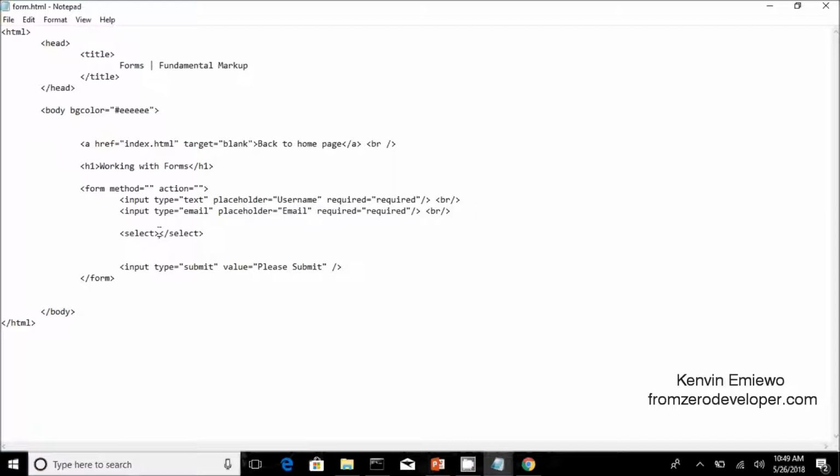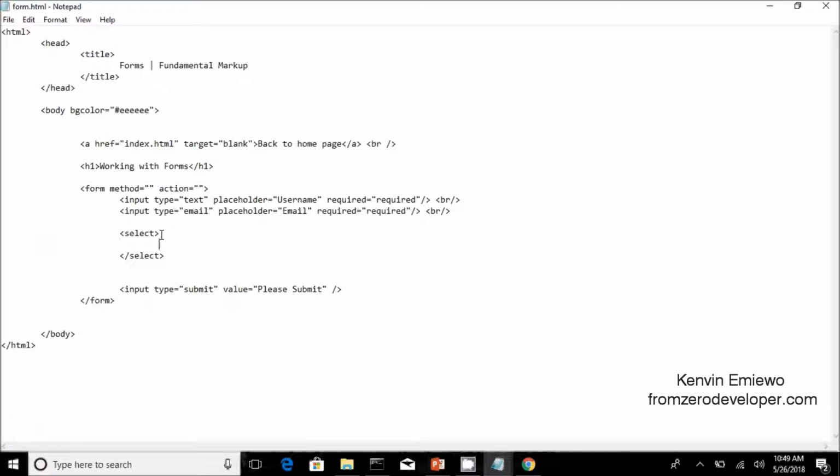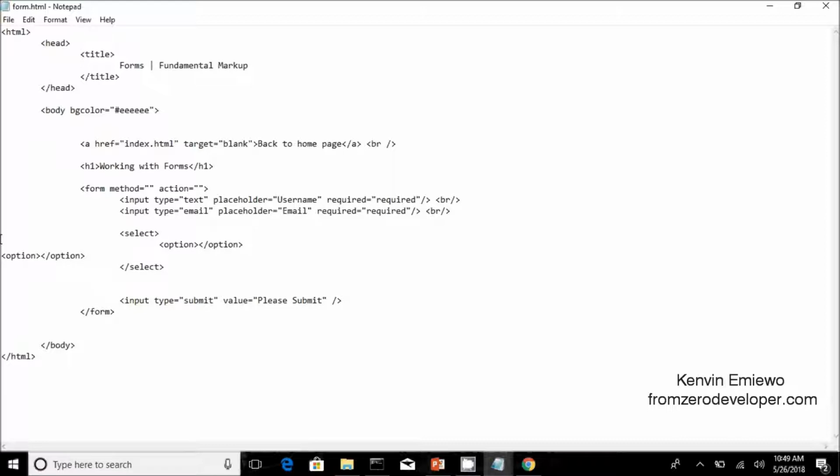How to create it is very simple. You create an opening tag and a closing tag, and it carries options inside it. So look at an example of an option tag. You see this? This is how you create a select drop down in HTML.